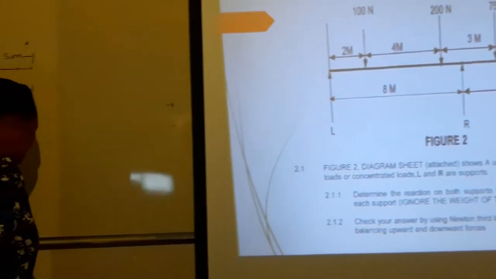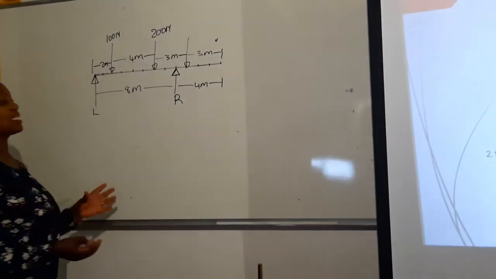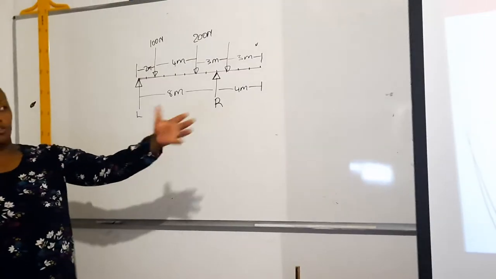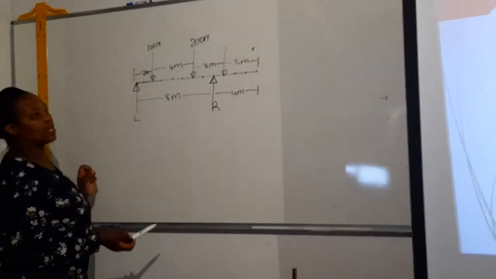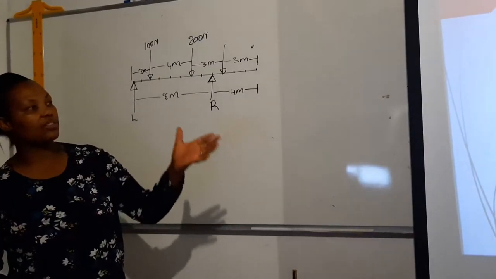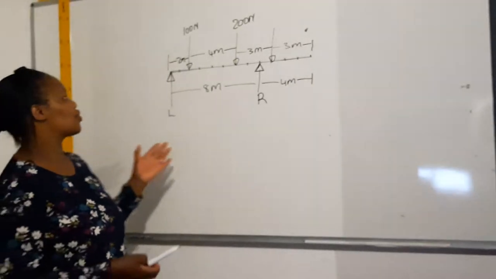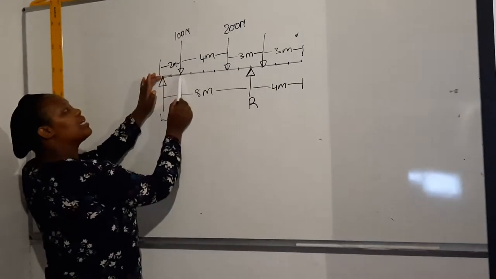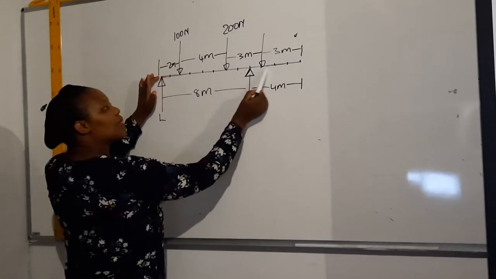Now the first thing that is good to do, especially if you are still in the learning phase, is to redraw the beam according to scale because it's not according to scale on the question paper. You find out the total length of the beam is 8 plus 4, which is 12 meters. You get your 12 meter beam and you show each meter. This will help you to mark each meter and then discuss the whole thing.